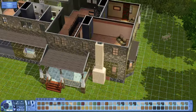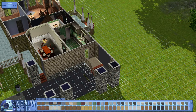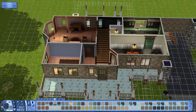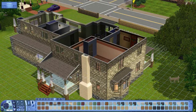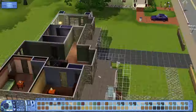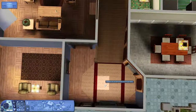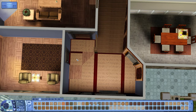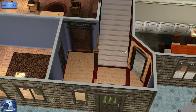And yeah, I just had a little roof there for the chimney, which, yeah, there was a fireplace there. I just changed it out with the one from Supernatural because I like the brick on that chimney better. So that's what I did there, because I don't like the red brick chimneys. It would be really nice if The Sims 3 let you use CAS Style on the chimneys, so you didn't have to build a whole fake chimney using walls to enclose the real one, because it looks bad. I wish they had added that, but that's fine.